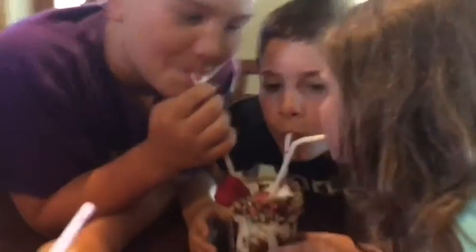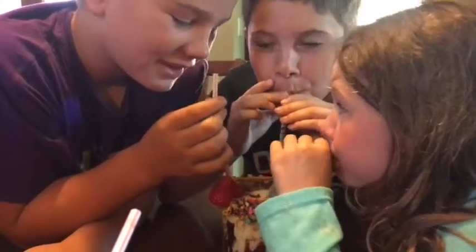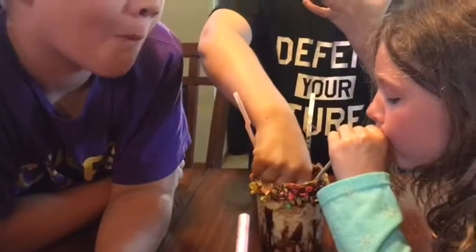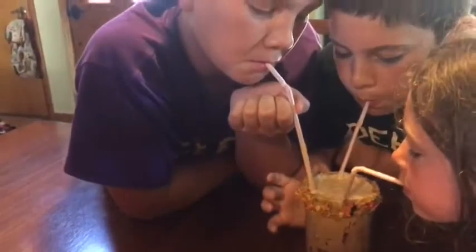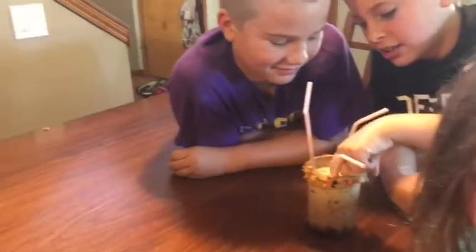So guys, try it! One judge says they can't get it through the straws. Another says it's good — there are strawberries in it. McKenna keeps drinking it. There's lots of chocolate in there. Now trying the second milkshake — someone tastes peanut butter and chocolate. There's quite a bit of chocolate ending up on faces. One judge calls it nasty, but another insists they taste peanut butter and chocolate.